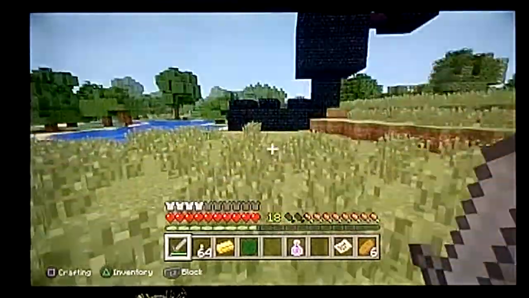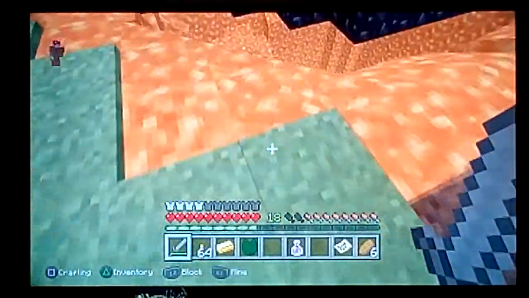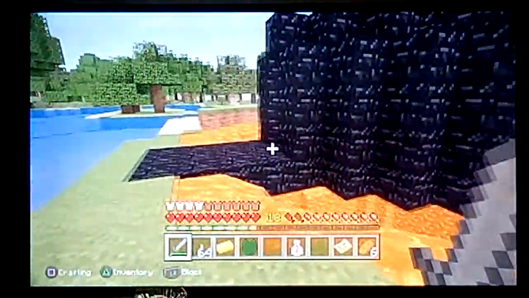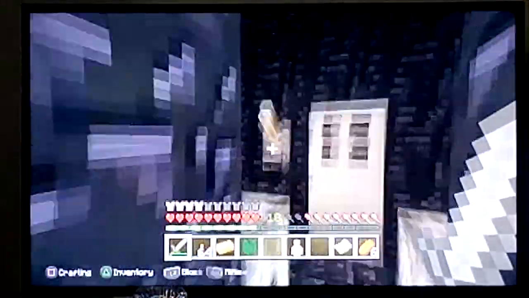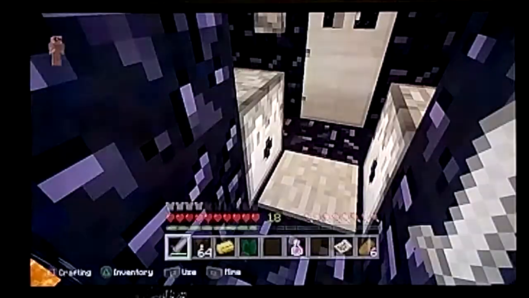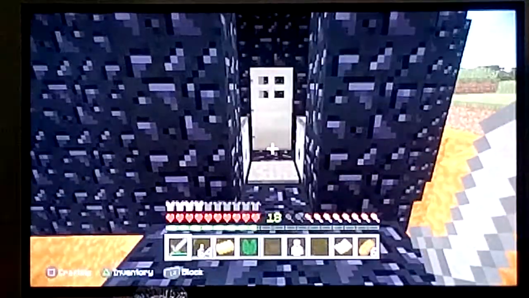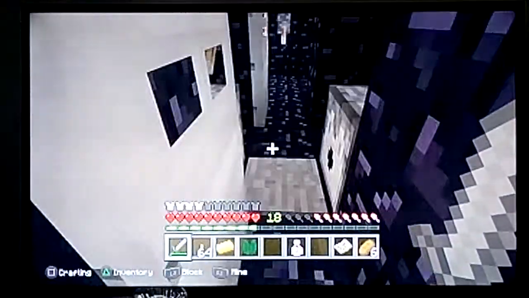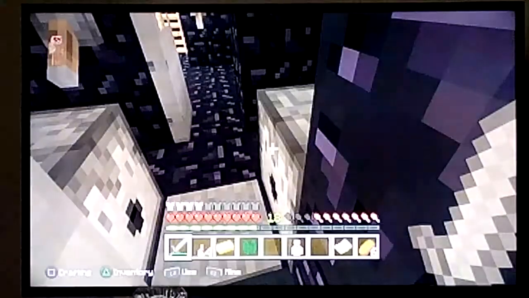This looks freaking terrible. Oh, it's a huge pit of lava. I think? I don't know. I'm not gonna say I think, because what's this supposed to be? What's this? There's magma cubes in here. Alright, I jumped over the magma cube spawner. What's in here? Cave spiders, okay.